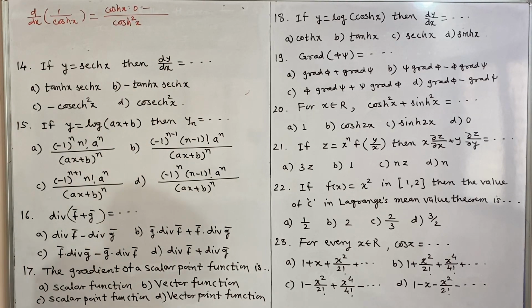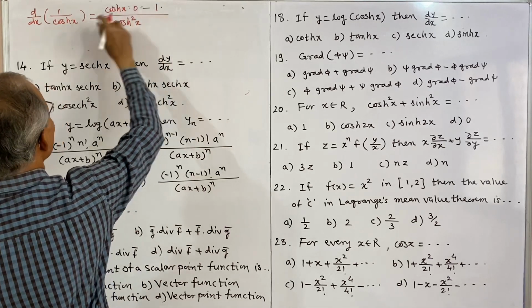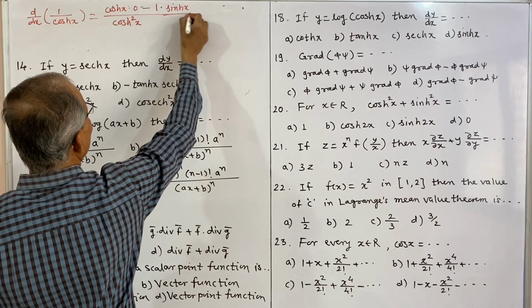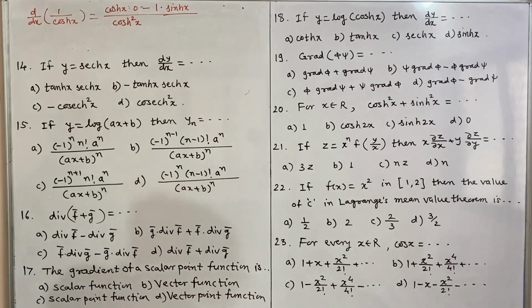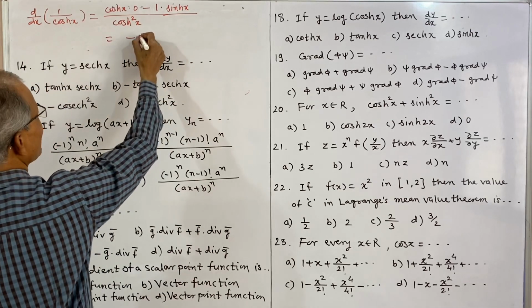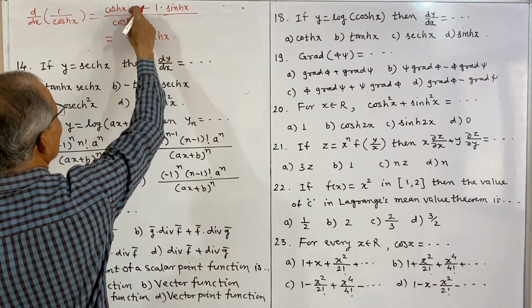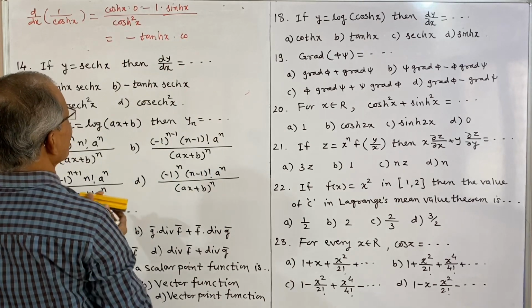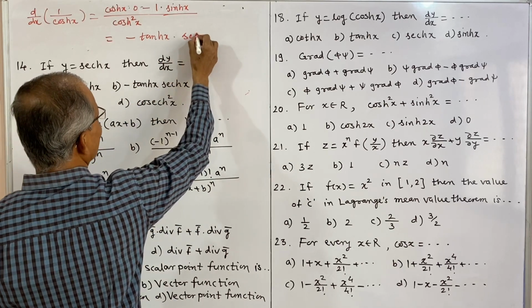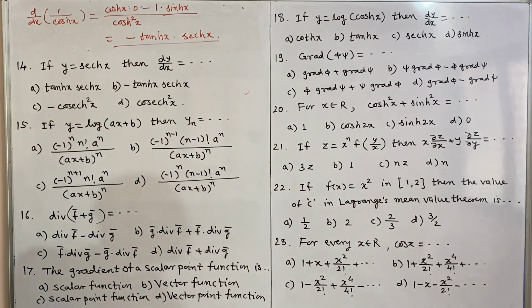cos, and numerator is hyperbolic cos into derivative of numerator, that is 1, which is 0, derivative of 1 is 0, we are using quotient rule, minus 1 into derivative of hyperbolic cos, and that is hyperbolic sine. So therefore this is negative hyperbolic sine upon hyperbolic cos square x, and that can be written as negative tan hyperbolic x into 1 upon cos, that is sec hyperbolic x. 1 upon cos is sec, hyperbolic sec it is, and thus this will be the correct alternative. We have used the quotient rule, and that is the second alternative B.